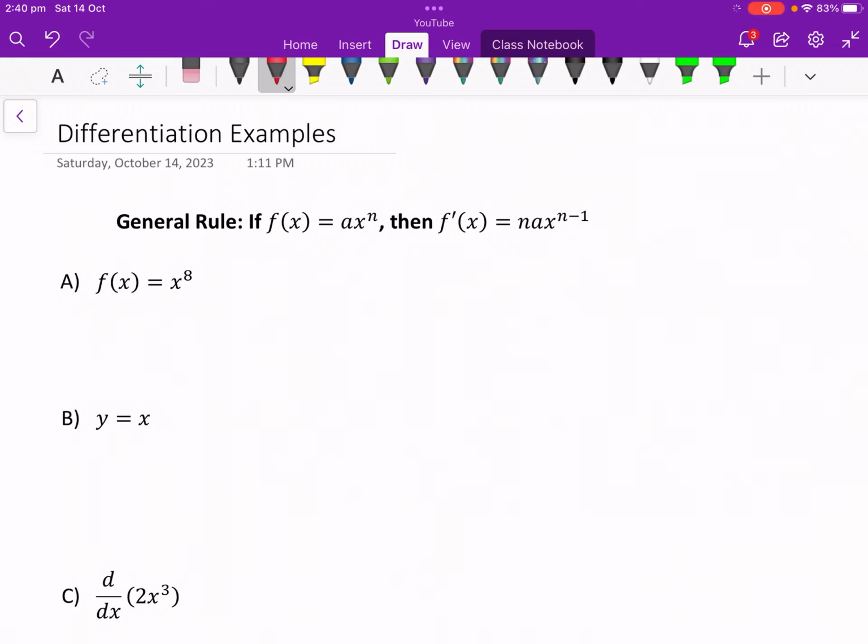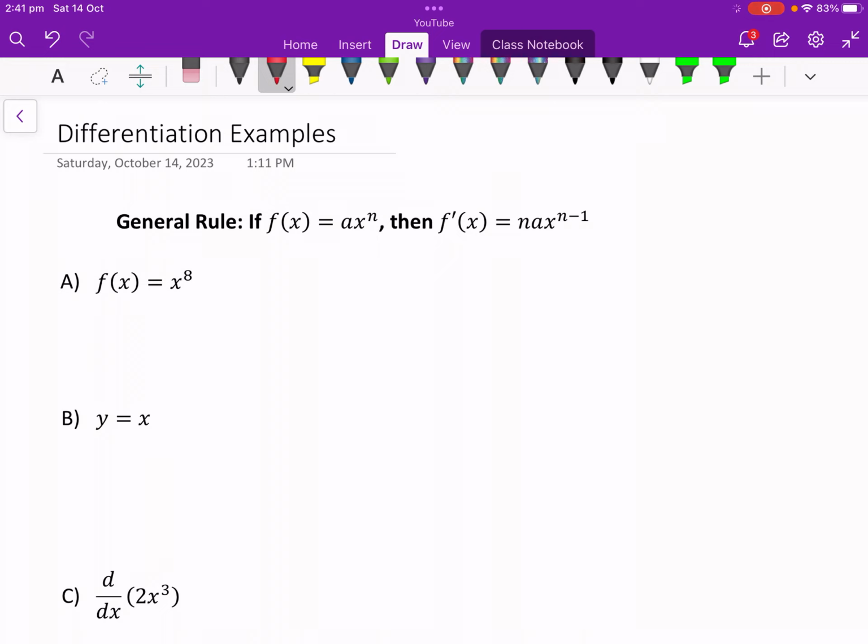In this video, what we're going to be doing is going through a few different examples of how to differentiate. For those who aren't familiar with differentiation, it is essentially trying to find the gradient at a specific point on a function that's not linear. If you want more information about how differentiation works, feel free to look into the limiting chord process or the limiting chord theorem. That really steps through what differentiation is, but this is our shortcut way of how to differentiate.